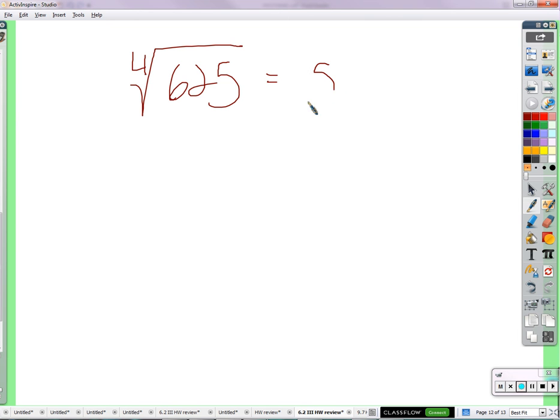What did you do in the calculator, Grace? I did five times five. So the four there tells us there should be four fives to multiply together to get 625. It worked out. So I remembered the fifth power, or the fourth power of five correctly.